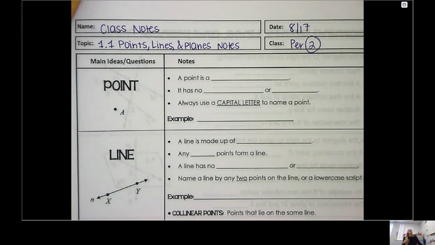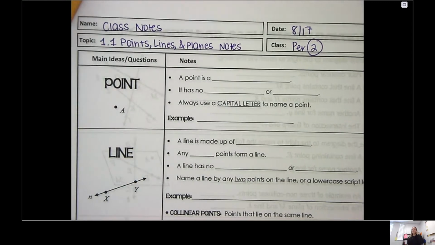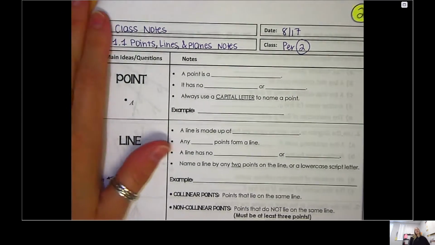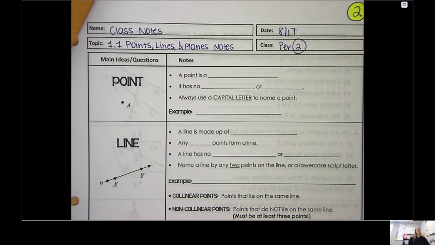Okay, so we are going to start with our first notes here, 1.1, points, lines, and planes. There are 3 different definitions we're going to start with first on the front, and then once we get through our definitions, we'll flip to the back, and we will practice identifying those different definitions on a picture. So remember, I told you guys before, geometry is just a whole bunch of pictures, and so that's what we're going to talk about today, just the different symbols and pictures that you're going to see throughout the class. Okay. So you're going to look at me and go like, this is so easy. I know, but we still got to do it.